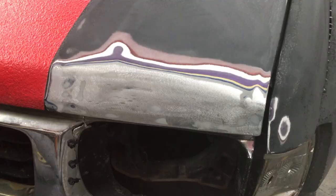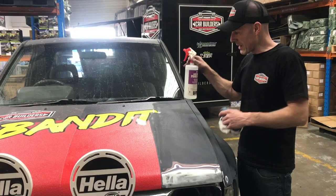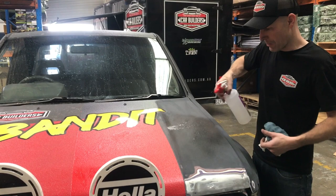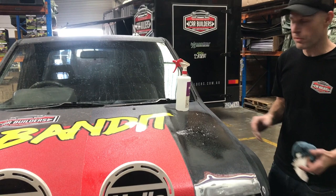So we've sanded down our Raptor with 80 grit. When they advertise this as five times harder than two pack, it does take a bit to sand. Now we're ready to mask it up. I've blown the dust off and I'm going to use the UPOL panel wipe. I like this product because it sprays out, as opposed to your prep wash, to wipe this down and get rid of all the dust. We can cover a large surface area, wipe it down, mask it up, and then come back through and do another clean just before we paint. This is a water-based wax and grease remover — you can use a solvent-based one, whatever you prefer. I just like this one for bigger areas as an initial clean because it's quick and easy to get over the surface.